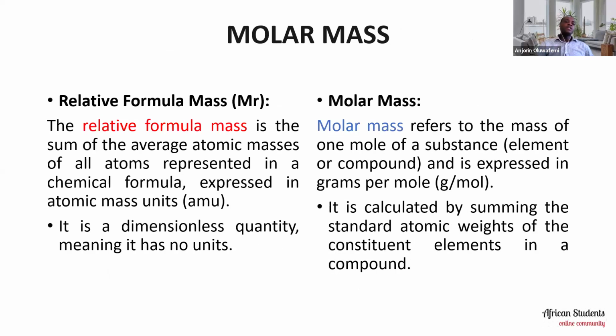So the next thing that we need to look at is the molar mass. And before we look at the molar mass, permit me to start off with the relative formula mass. The relative formula mass is the sum of the average atomic masses of all atoms represented in a chemical formula, and it is expressed in atomic mass units, AMU.